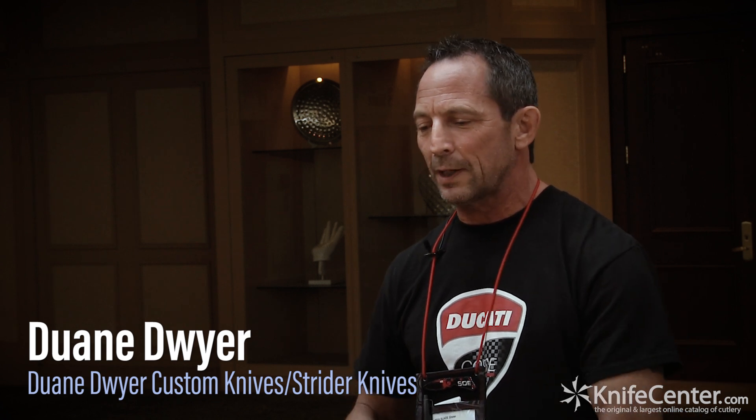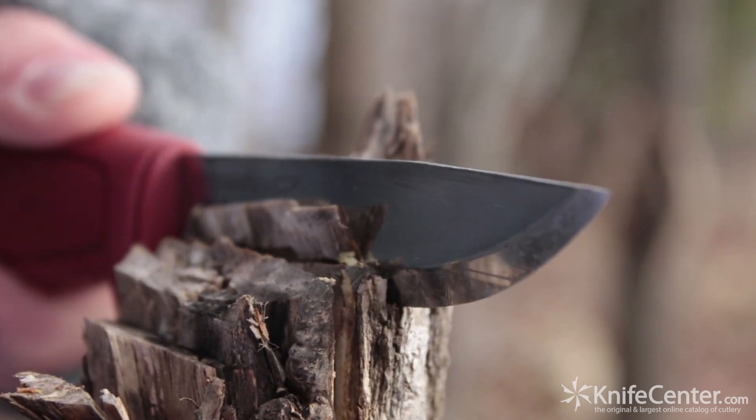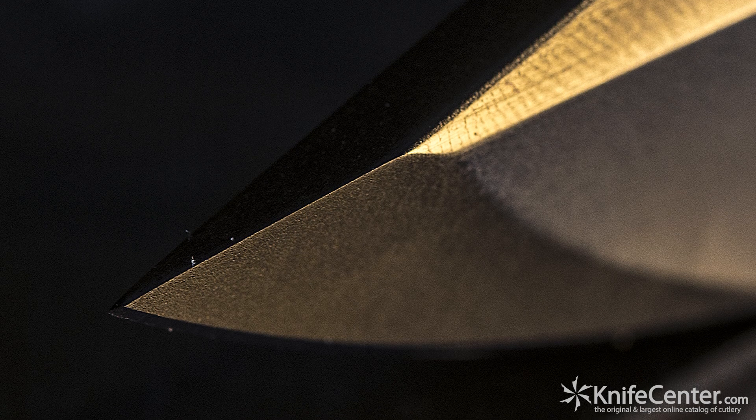A lot of guys use what I call backyard testing — doing certain things in your own facility to see whether a knife will bend, flex, or break, whether things are chipping or getting damaged. But my data then isn't comparable with the rest of the world. So I like using standards. We're a California certified test facility with ultrasound, mag particle, and eddy current methods, so we can do all of those things to standardized criteria, meaning my data is comparable to what the steel mill themselves would produce.